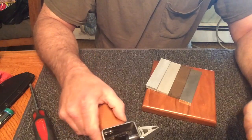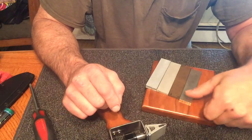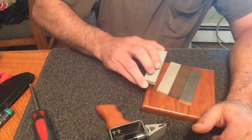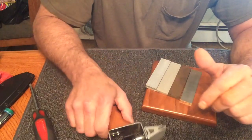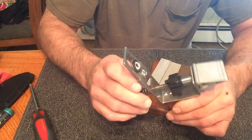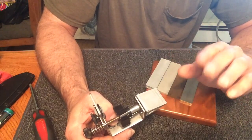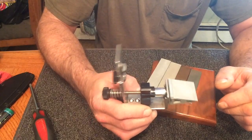Hey everybody, a lot of us are using stones that are different thicknesses — diamond stones, ceramic stones, translucent. One of my original prototype Choceras has an aluminum backer on it and is about 3/8 of an inch thick. The question has always been: when I switch from stone to stone and the thickness changes, how do I adjust my angle to compensate? You either color your bevel with a marker and reset — which is inconvenient — or you use an angle cube, but with the sharpener rocking on its base, it's hard to get accurate.